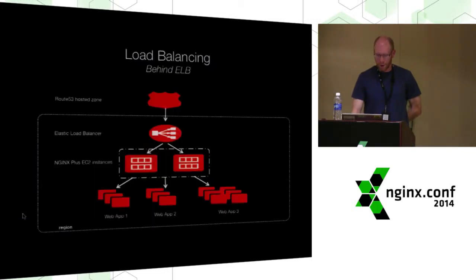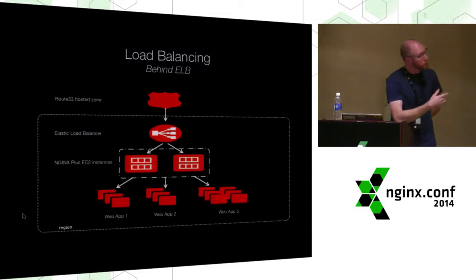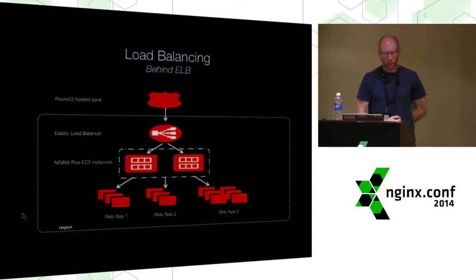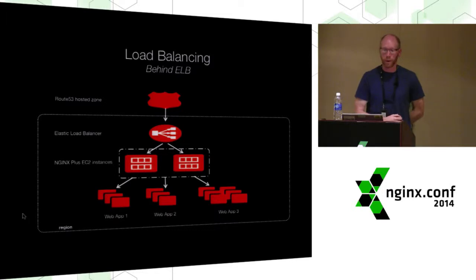Okay. So load balancing. There's been a lot of talk this week about using Nginx as a load balancer. We'll talk about a couple of different use cases here. The first is behind an elastic load balancer, and that's a pretty common one. In this case, we've got a Route 53 hosted zone that's interacting with an elastic load balancer, and we've got a couple of Nginx instances behind that in an auto-scaling group, and then they're just serving up traffic to a web app. So pretty straightforward usage of Nginx there behind a load balancer, using Nginx in whatever way you need to use it after the traffic is handed to it.